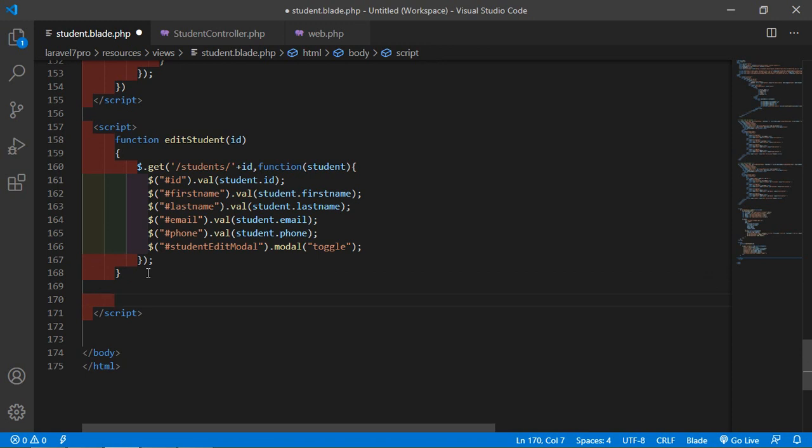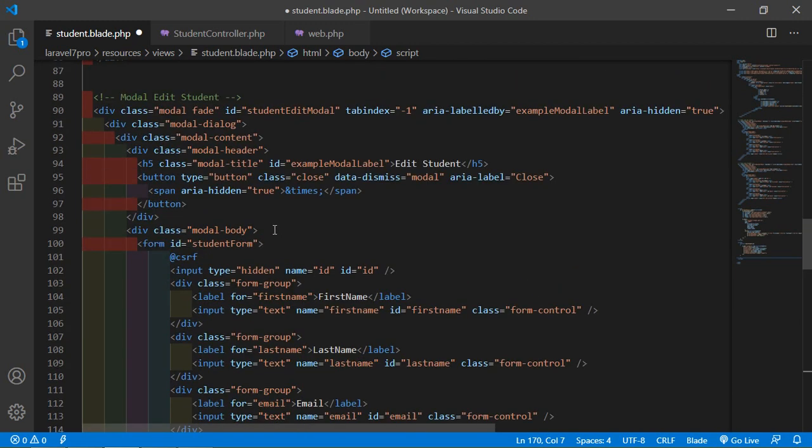So now let's create the handle for the submit event for this form.